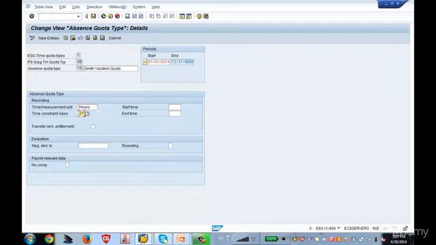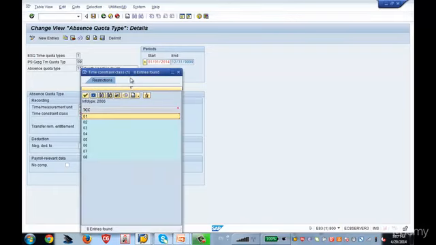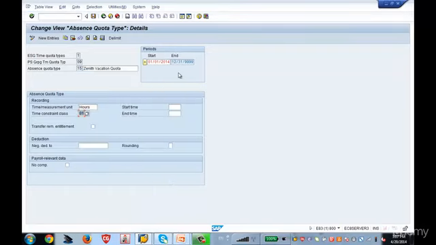Now what is time constant class? This is a very important topic here. Time constant class basically means how the system reacts if a person is applying two different sorts of absence types on the same day. Think of it. You must have applied for vacation tomorrow, and then you just forgot. And then today, you are again applying for sick leave for tomorrow. And the system knows, hey, this guy already applied for vacation on this date. Now he is again trying to apply sick leave on this particular date. So the system gives an error message because there is a collision here.